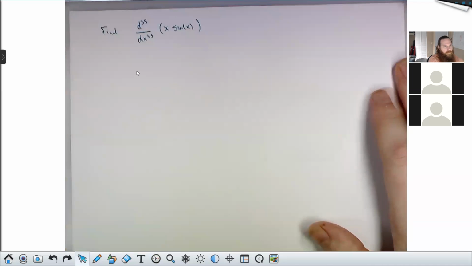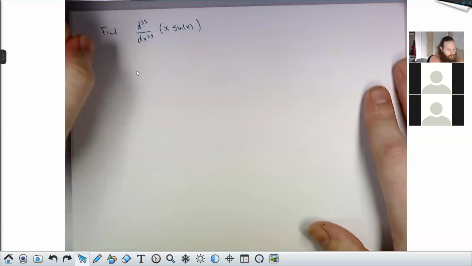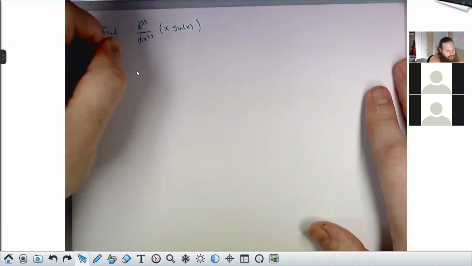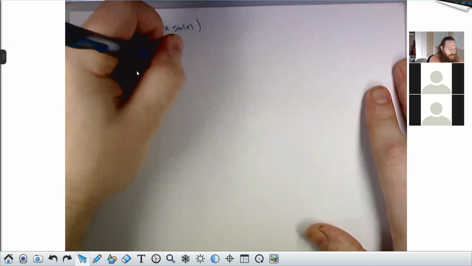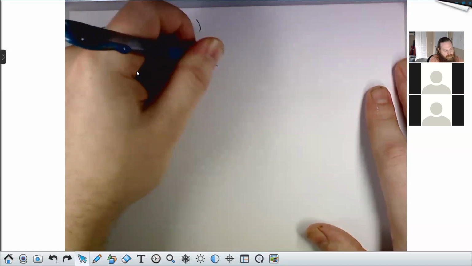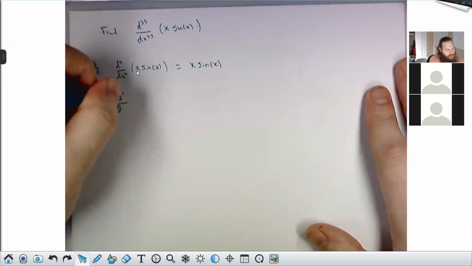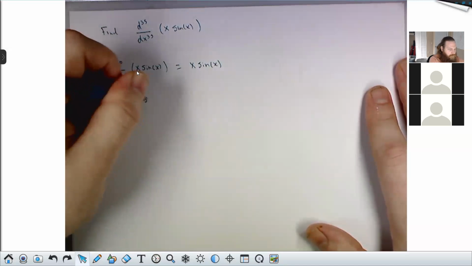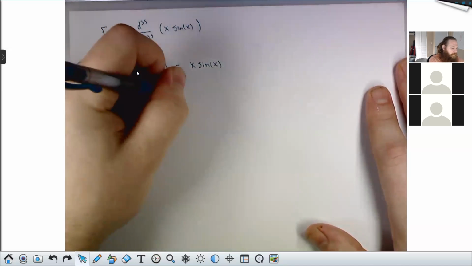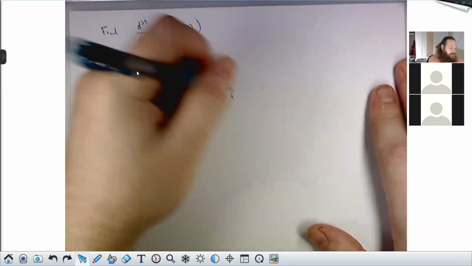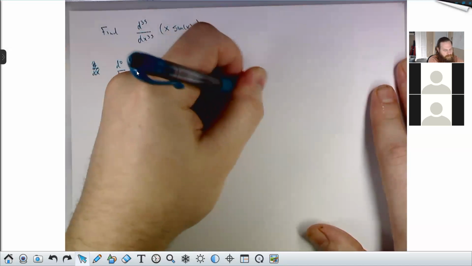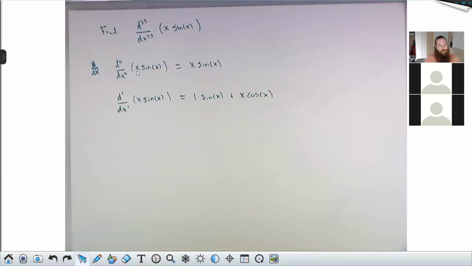But again, we're going to be looking for patterns. So the first derivative, let me write it like this actually. The 0th derivative of x sine x, if I don't differentiate at all, that is x sine x. The first derivative of x sine x, this is a product rule thing. I differentiate the x, that gives me a 1, so I'll have 1 sine x plus, now I leave the x alone and I differentiate the sine x. So the first derivative is 1 sine x plus x cos x.